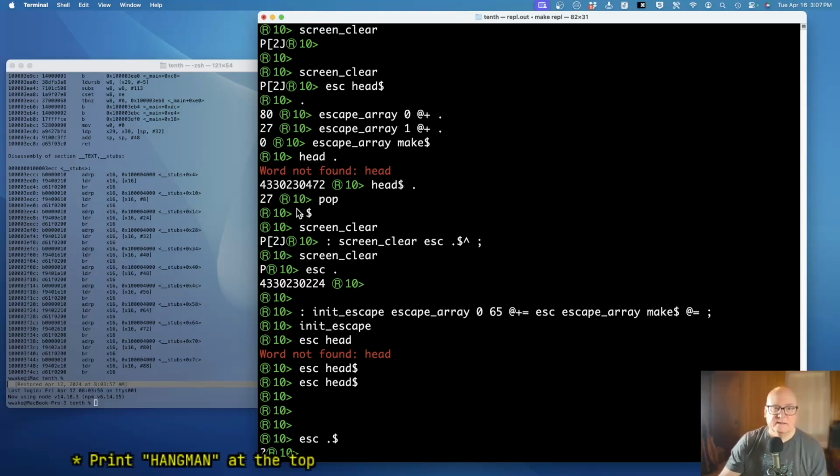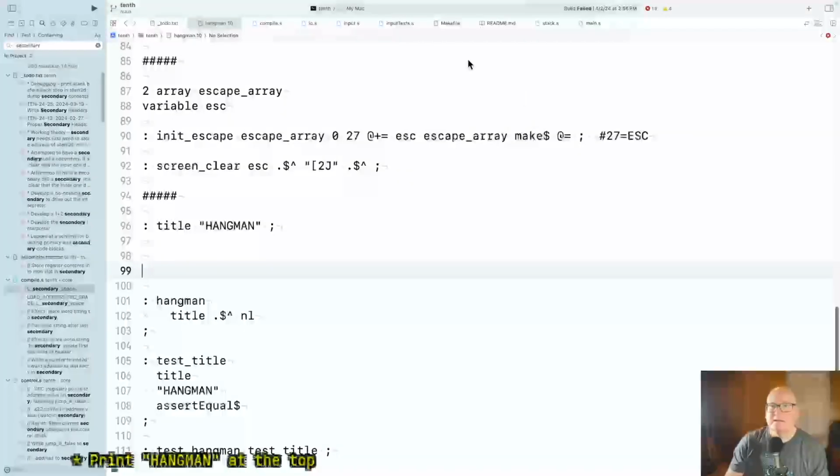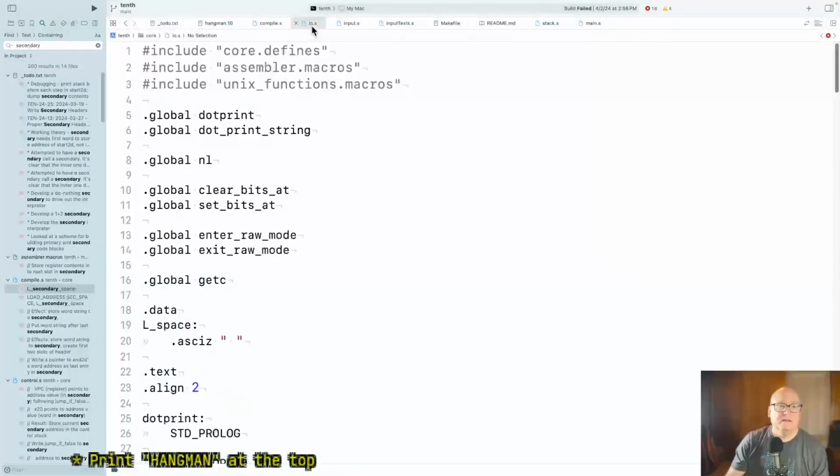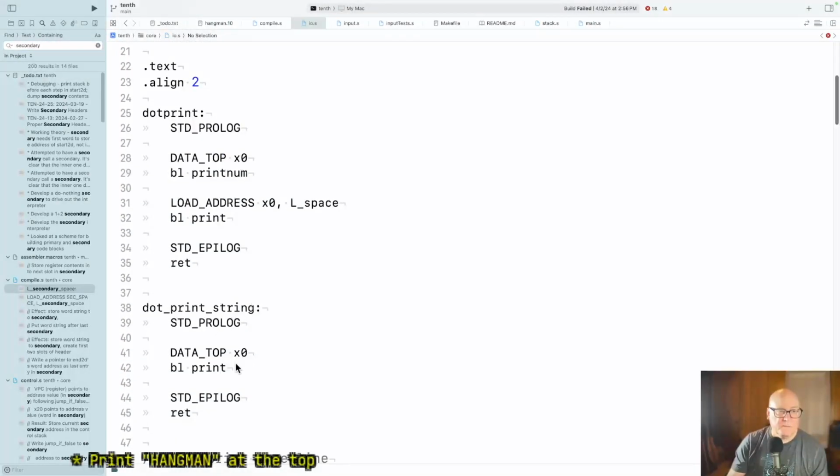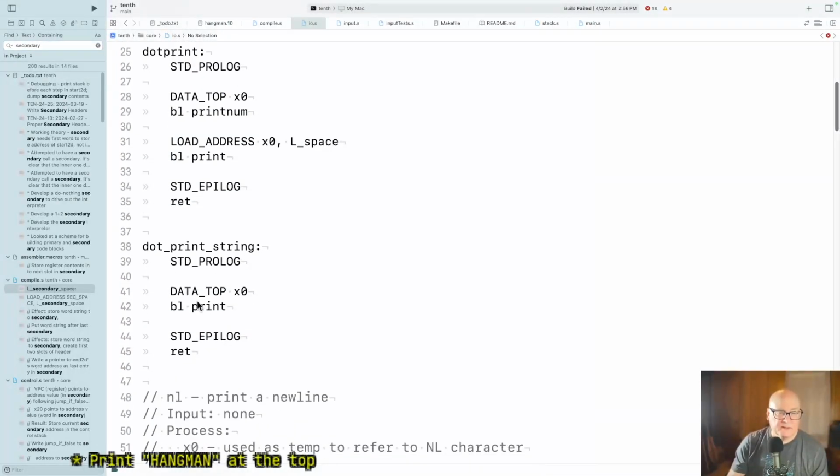Okay, let's go into that print. Is that u dot print string? Okay, so yeah, it's pretty minimal. I mean, it's taking the string at the top and printing it.